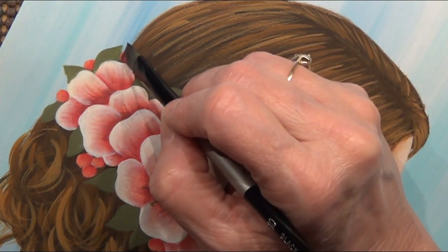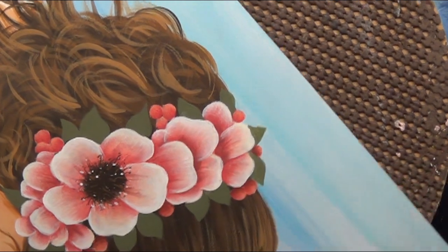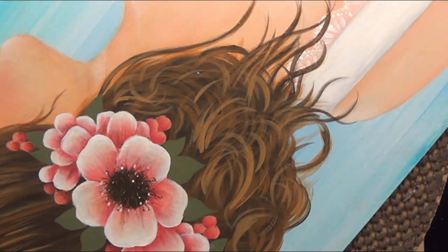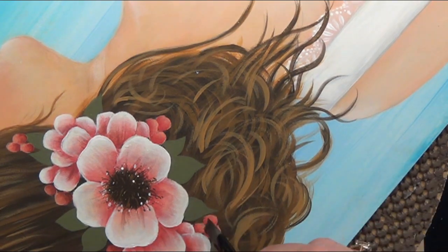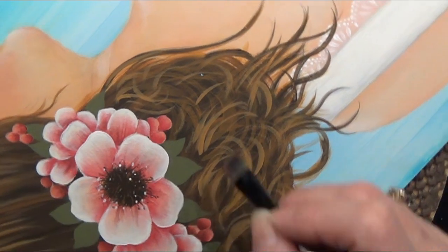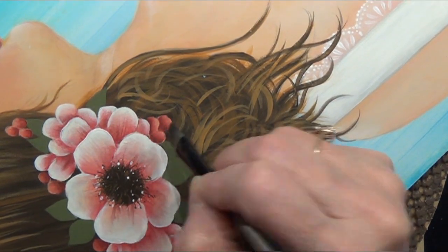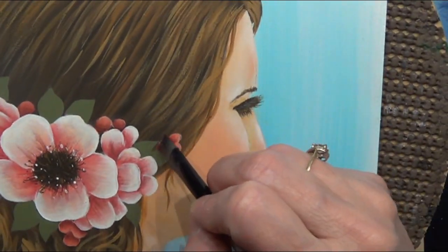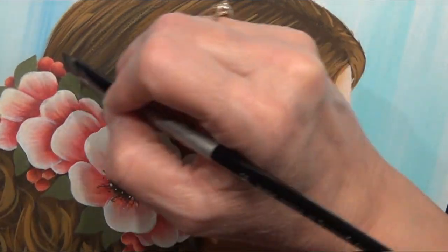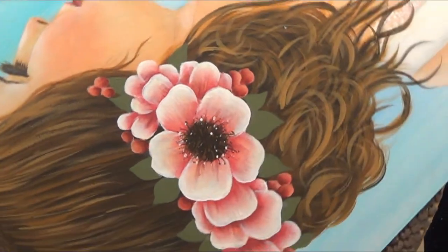Make your berries white if you want. I almost made mine white. I am not going to paint them in again. So if you want to make yours white, you go right ahead. Okay, darken if you need to. I feel like a couple of these need to be a little darker.